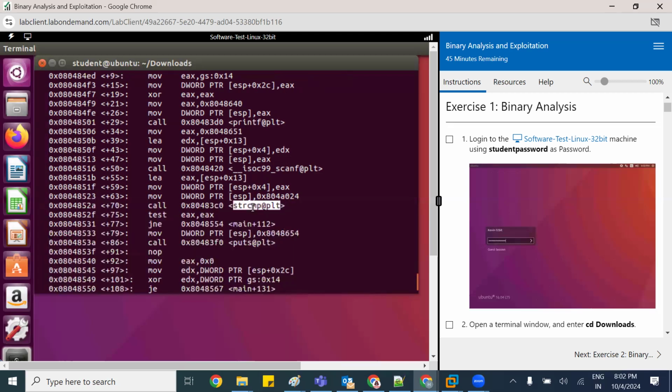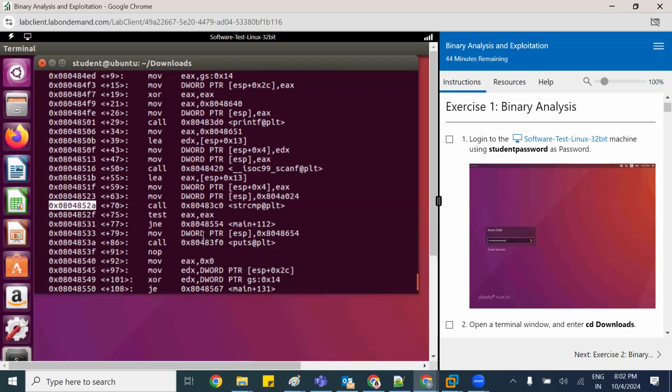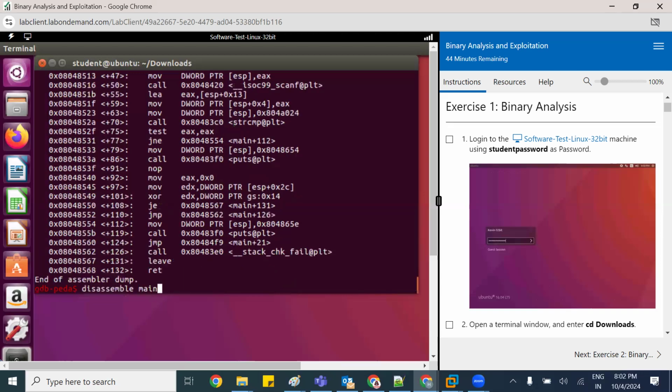Where do you get string compare in general? We have provided some password and it is trying to compare whether the provided password matches the real password or not. So I want to put a breakpoint here. Okay, let us do this. Not sure I get a chance to copy this. Okay, that's good. Copy. And I want to put a breakpoint at this point.